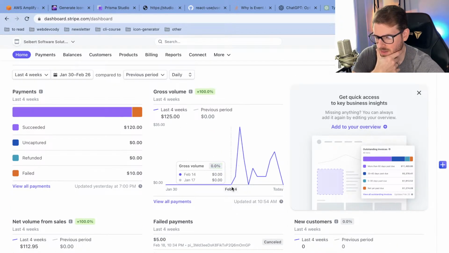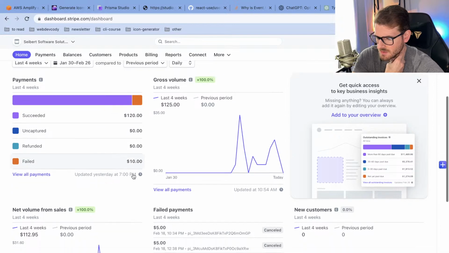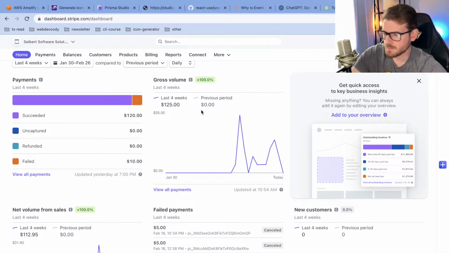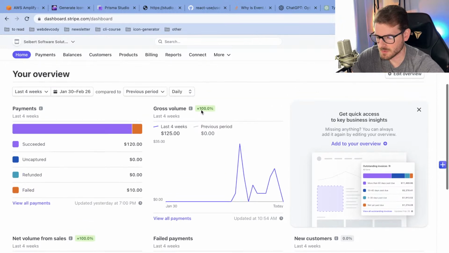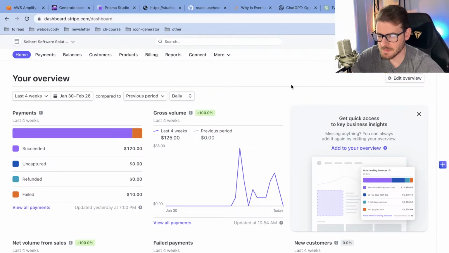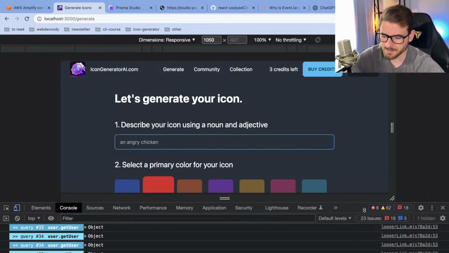So as you can see, I went live with this on February 15th, and I've made $125 so far from it. 5 of those dollars were for me testing out Stripe. Actually, I don't know if that's true because it says succeeded as 120, failed as in. So I don't know how this really works out, but 125 bucks, not too bad for a first little SaaS project. And again, the only reason this is making any money whatsoever is because I have a YouTube channel that I can send people links to.